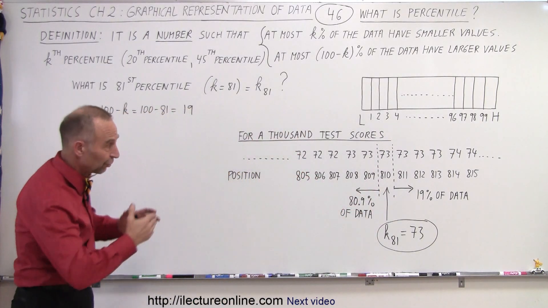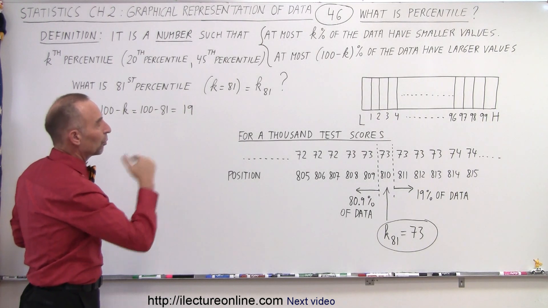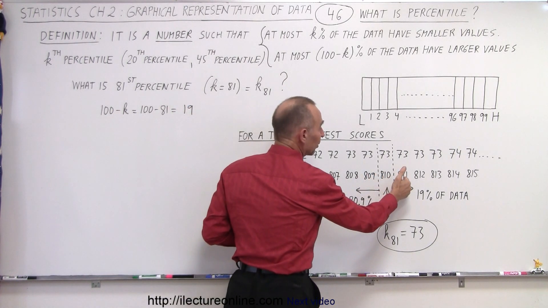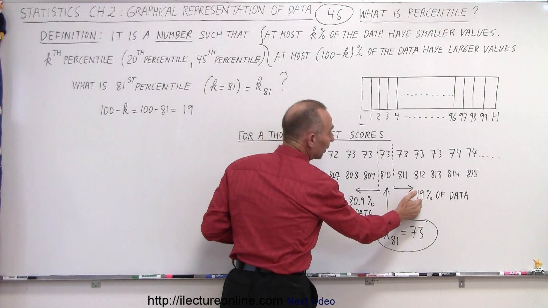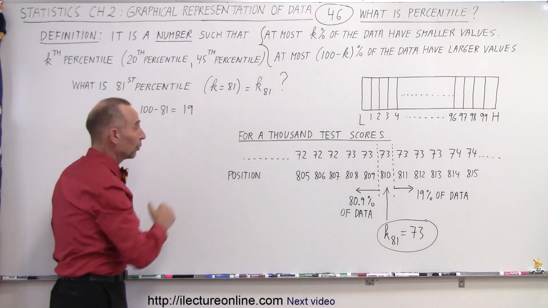We can do that, of course, since we have a large data set. So based upon our initial definition, we're perfectly valid by picking that point or by picking the point right next to it. Now notice, we could not pick this point because now we'd have 19.1% of data to the right, and that would not be appropriate according to our rules.